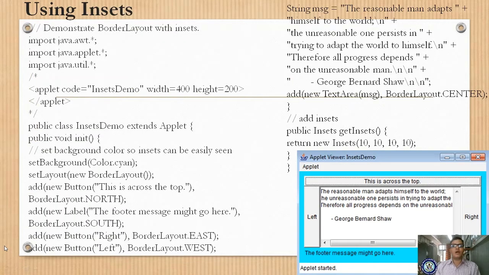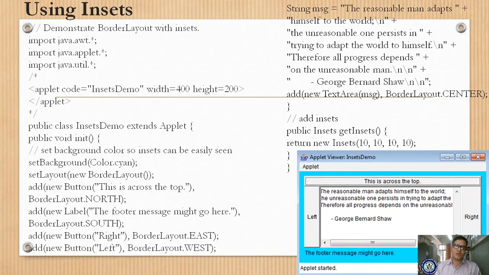Now, to understand this inset concept, please observe your output here. These are the controls of the last program. You are identifying the spaces between your browser and your component. Your container has space here, here, here and here. These are the controls and this is the browser. To understand this concept, let us see this sample program.